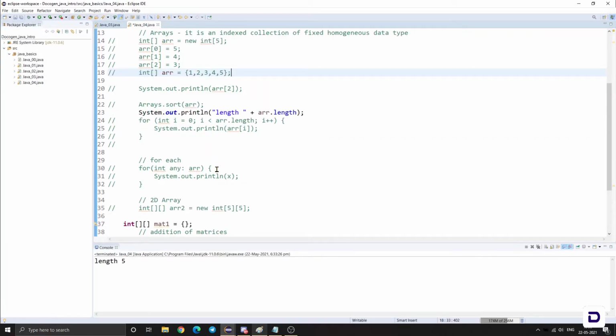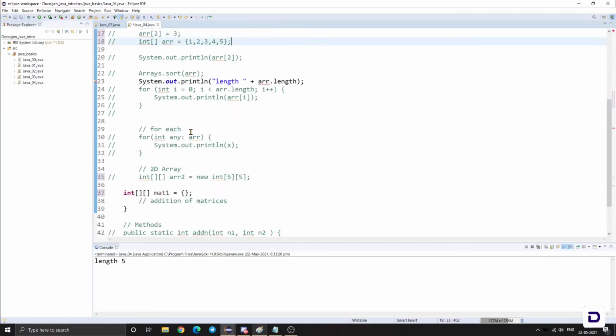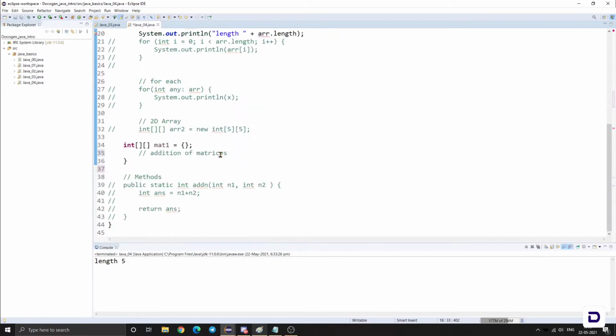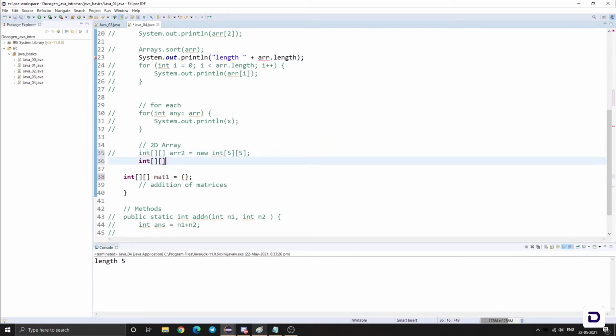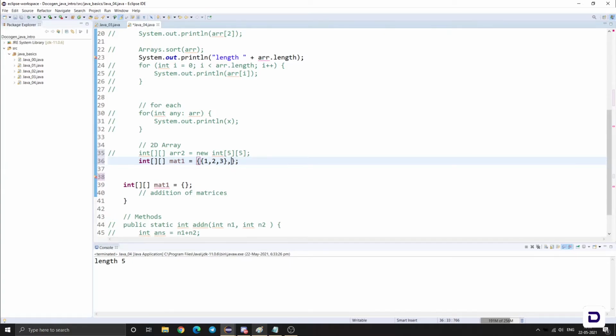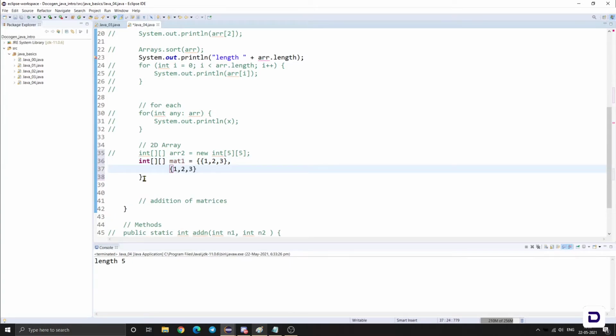Now to directly define a 2D array, we again declare a 2D array. These are just variable names, and inside this we can write like this. I'll explain it. So this is a matrix, like I showed you over here.